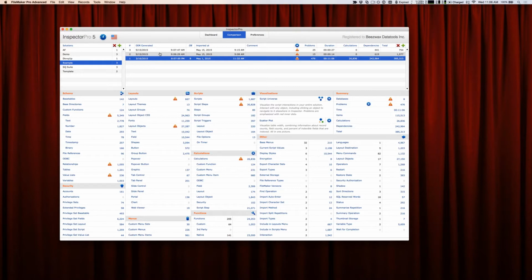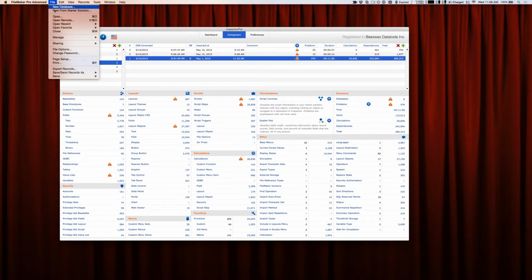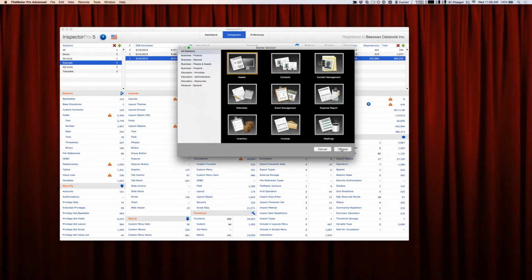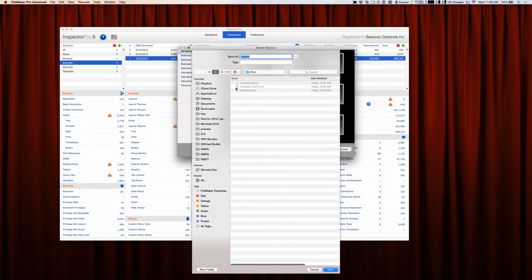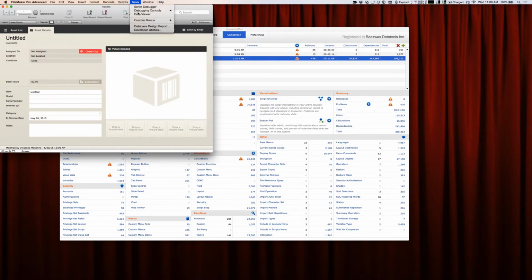So the first one will go in, and then you'll just keep adding on top of the other ones that come in. So once you've set up a solution, then the next step is you'll want to generate your DDR for your solution. So let's say I have one of these starter files, and I'll put it into my demo folder, and I want to generate a DDR for this.